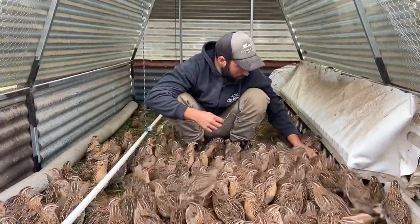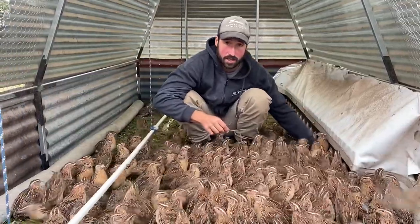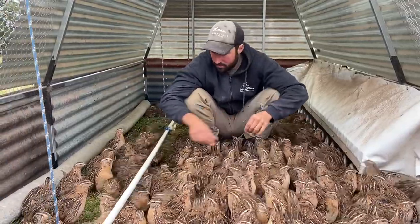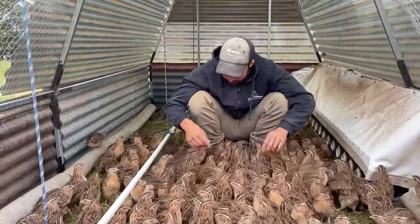Like all the feed systems on Tathra Place Free Range, we've got the 90-degree bend here into our feeder box, which means that the little quail have to put their head in there so we don't get any wastage — a great system that's been working well out here for years. They've got their drinker nipples here, which we can adjust up and down as they get a little bit taller and a little bit older.